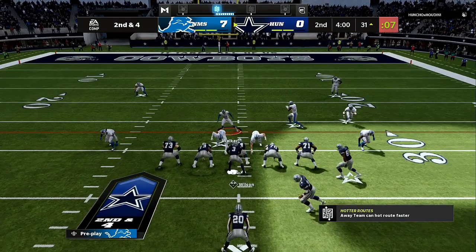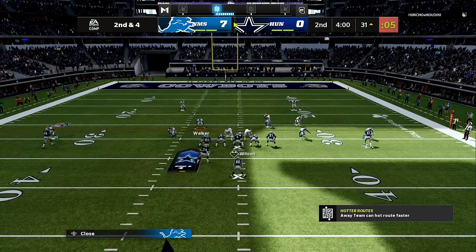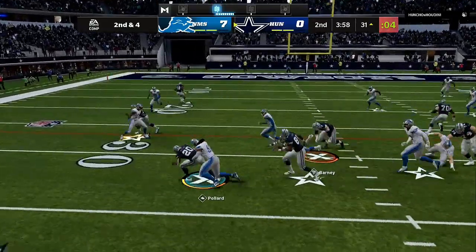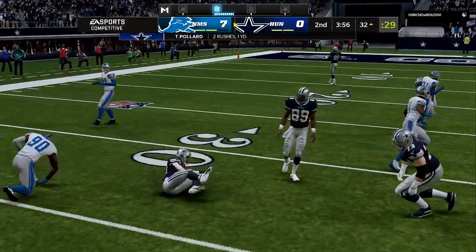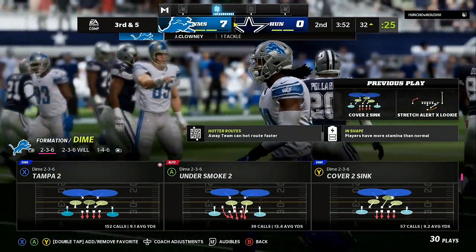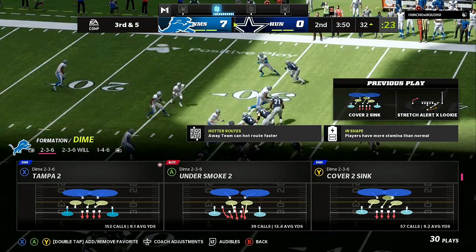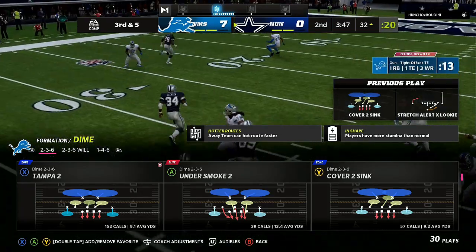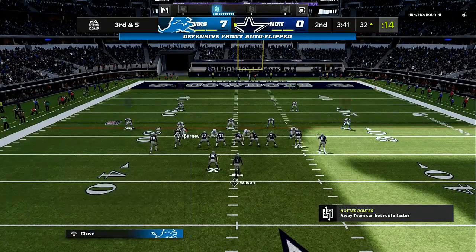Let's get it. All right, so the defense that I am using is the Dime 236 out of the Ravens defensive playbook. You can use it out of a couple different playbooks. But what I like to do on this play is first contain the escape artist quarterbacks, the Russell Wilsons, Jalen Hurts, Derrick Henrys. So I want to spread my linebackers and contain.